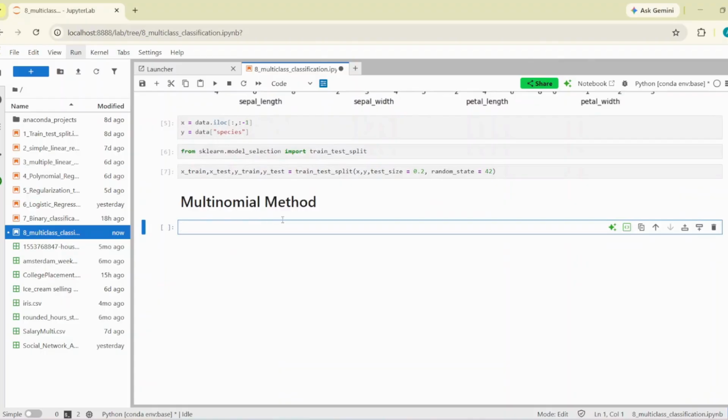Now, for my multinomial method, first I will import logistic regression from scikit-learn dot linear model, import logistic regression.